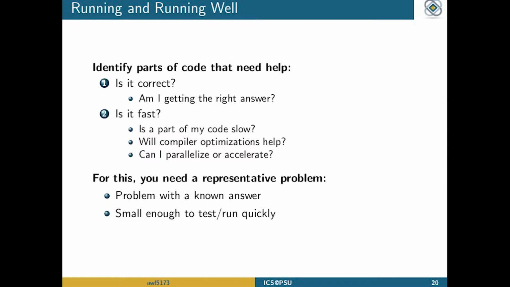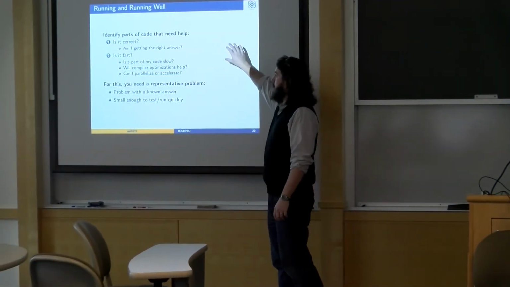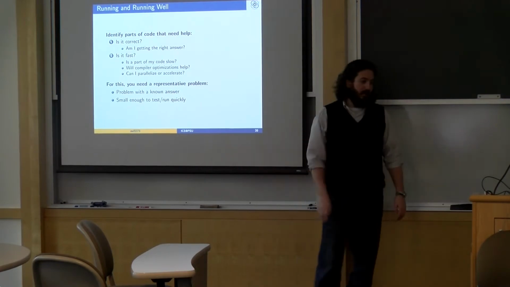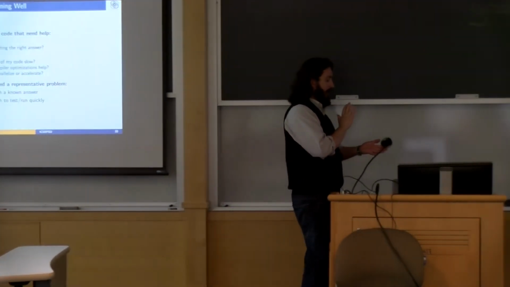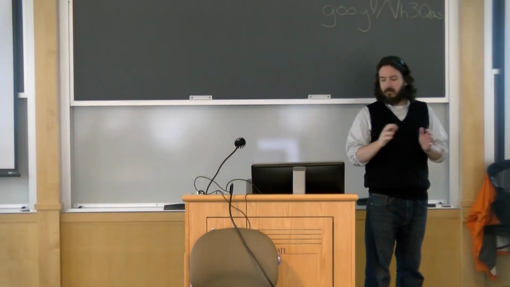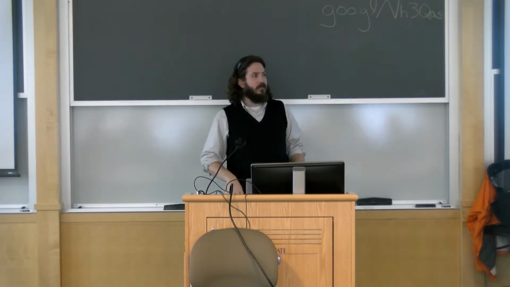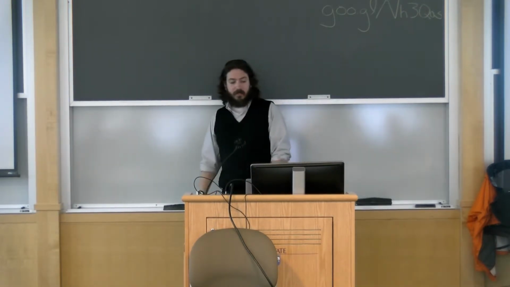And then the other thing is, especially on, say, ACI, if you are sharing an allocation with many other people, you want to make sure that everybody's able to do as many computations as they can. So with that, you want to try to optimize your code to take up as little CPU time as possible. And again, I keep coming back to this every time I do the seminar. I'm highly suggesting that you find a representative problem, your small test case that you know the answer to, and that it's small enough to test and run quickly so that we can try out a bunch of different things on it.